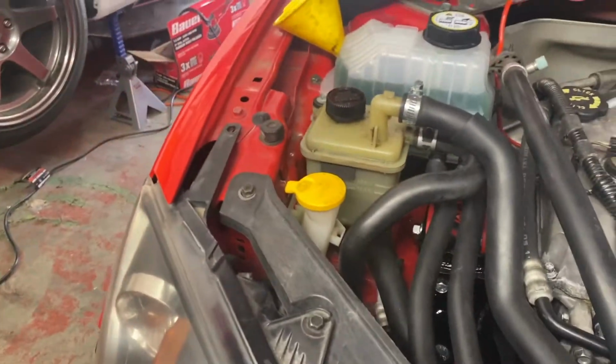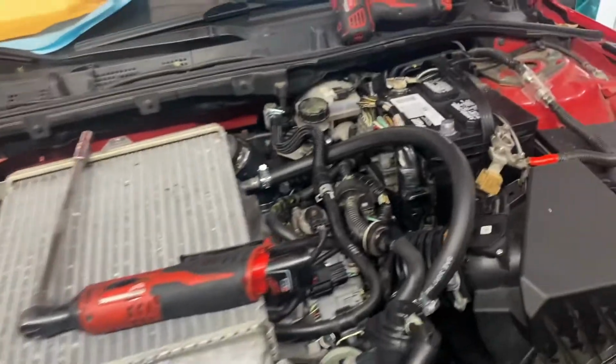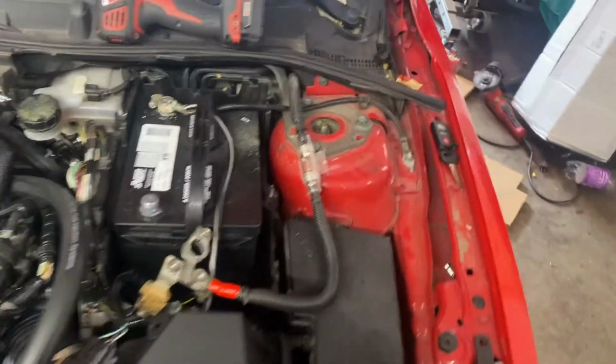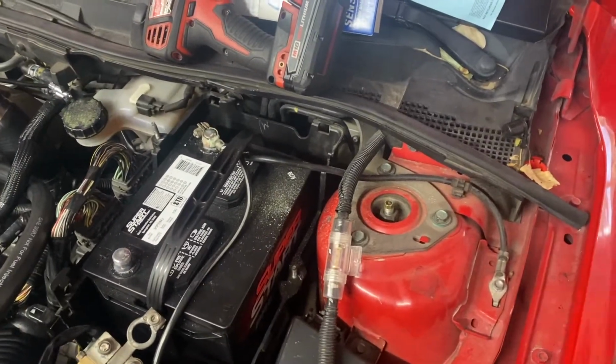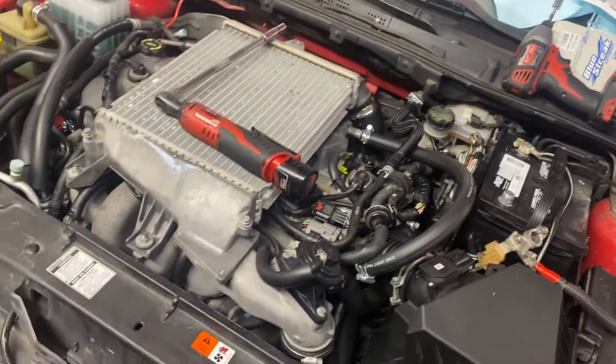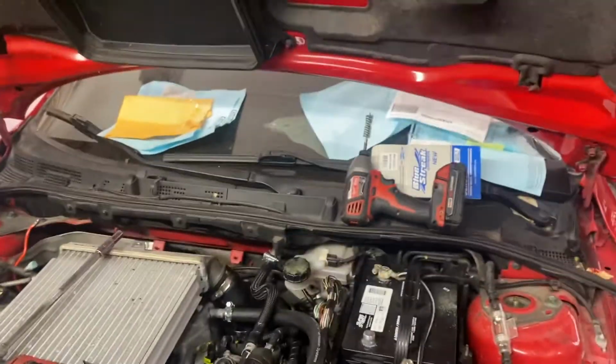Got power steering fluid in it, still need to bleed it. No leaks right now. Okay, so I need to get the key programmed because the previous owner actually lost the key. I had to get one made. I think the guys will be able to come today now that I got the power issue solved. So yeah, I think we're gonna have a first start possibly today. Cody's on his way over.